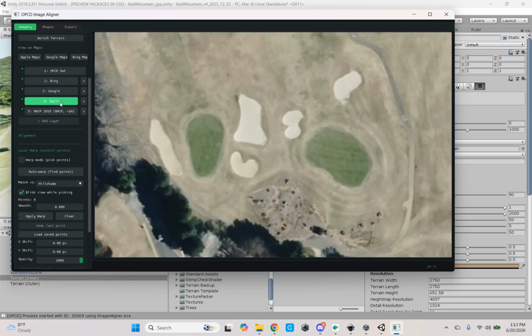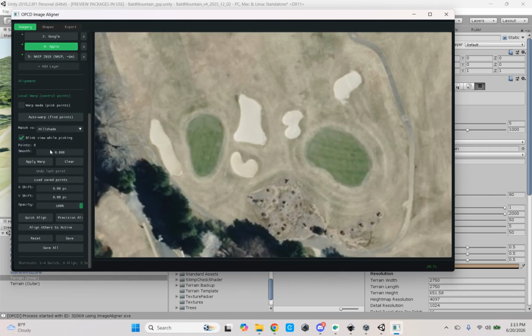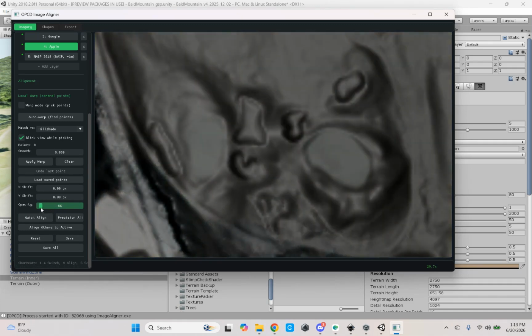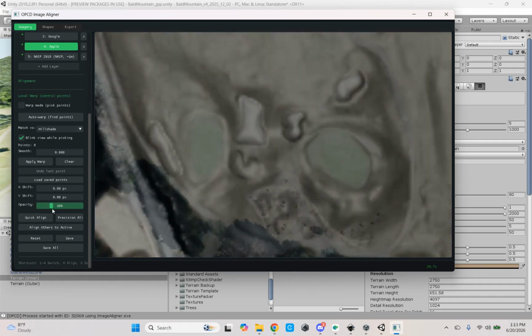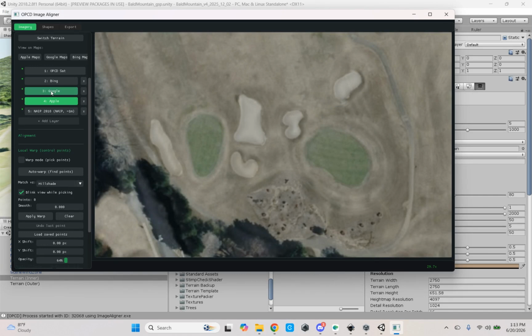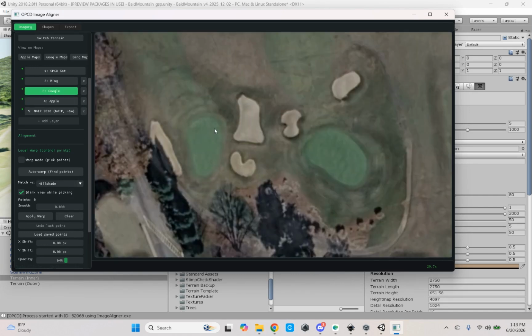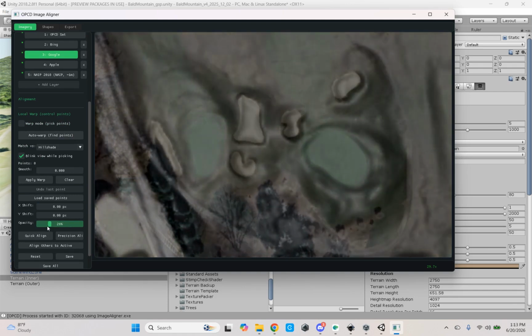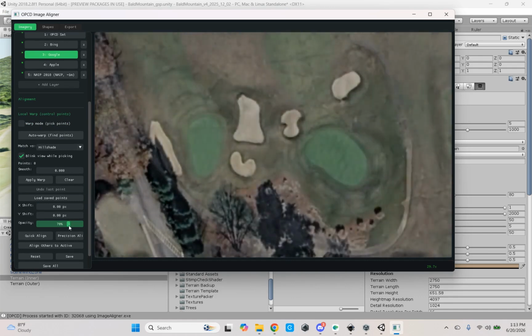And if you want to do some fine-tune adjusting, you can. If you want to see which one is exactly spot on, you want to go back to your opacity. And that one is pretty close. What's that? That's Apple. Let's look at Google. In the past, Google has been really close. Let's see what it looks like. It's actually off just a hair.